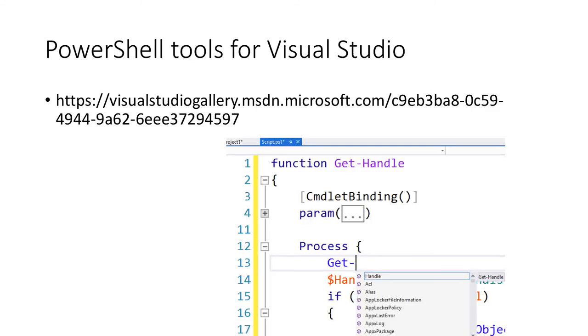PowerShell Tools for Visual Studio. Not everyone is using ISE, or has anyone been into Visual Studio? At least two, three, four, five. I haven't been there so much either. I've used the steroids and that's really good, but Adam Driscoll has made the PowerShell Tools for Visual Studio. Now I think that Microsoft and the PowerShell team have adopted his work and given their blessing on it, to get that working and into Visual Studio.